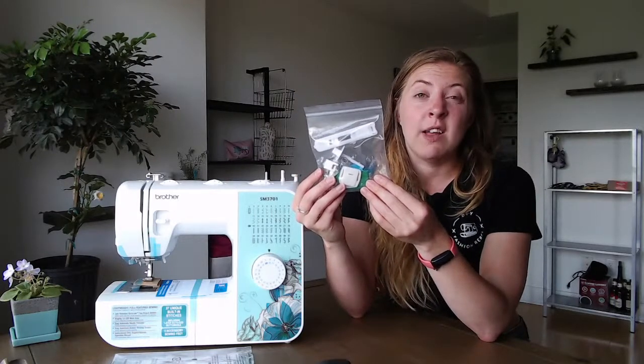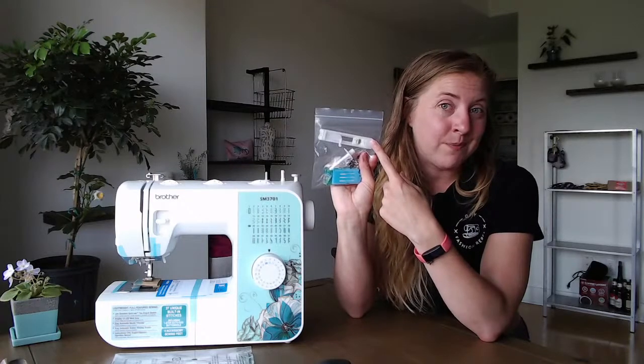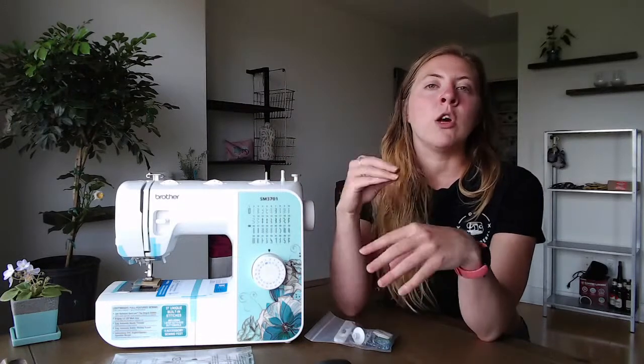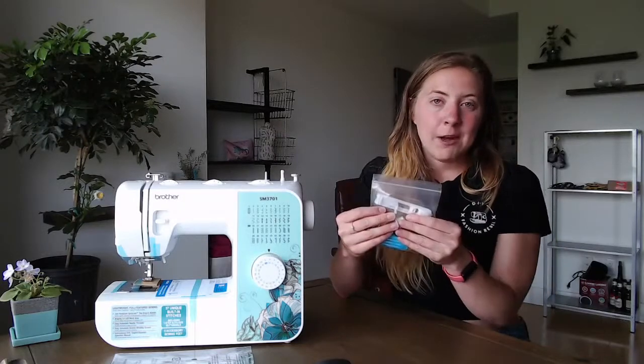So that way when you're like, oh, I need a buttonhole foot, you know, this is what it looks like. Okay? Becoming familiar with your machine is the first step to feeling more comfortable with it. When you know what the parts are called, when you know what each thing does, it's so much easier to sit down and say, oh, I need to do a buttonhole. Okay, here's the buttonhole foot. I know what that is, okay?